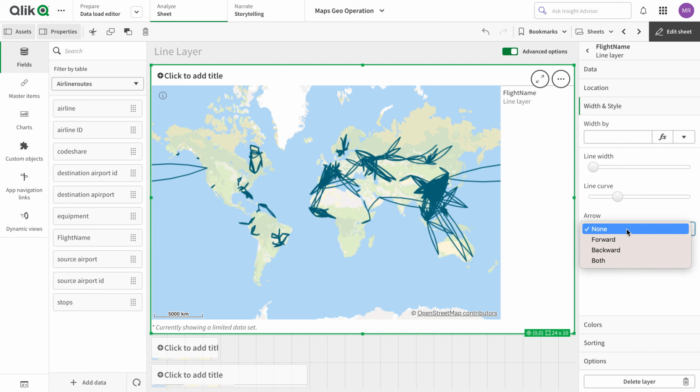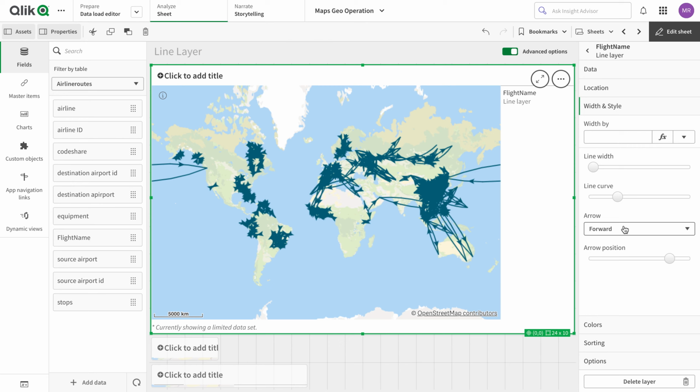Then we can have the arrow from the source direction toward the destination. That makes the direction powerful. Then we choose where to put it, in the center or toward the end. I normally prefer to put it toward the end because it is more appropriate. We can see exactly where the data is going.